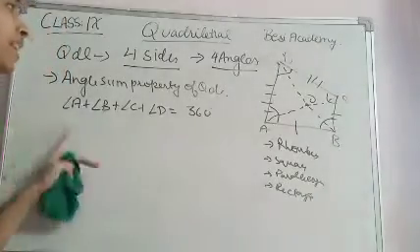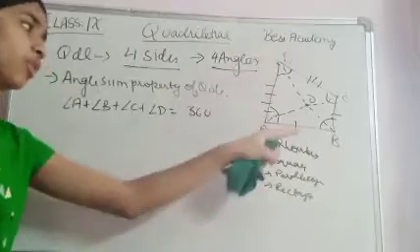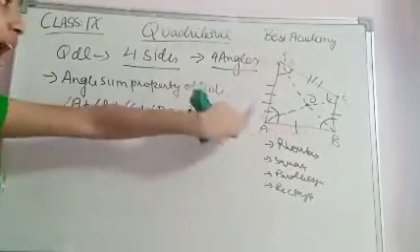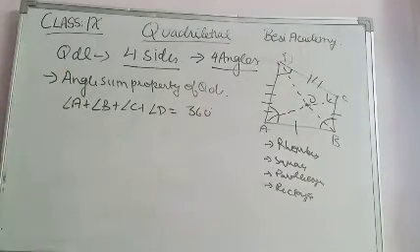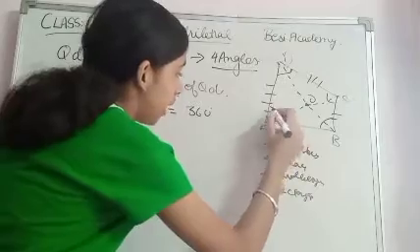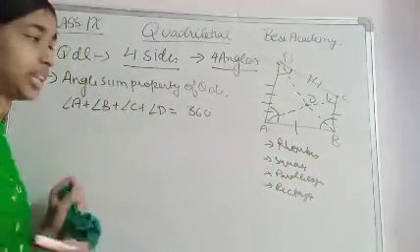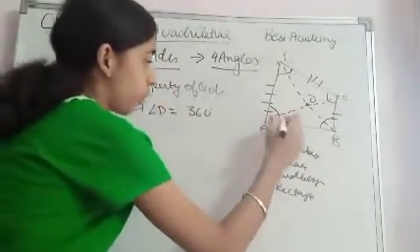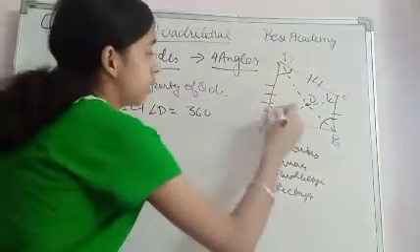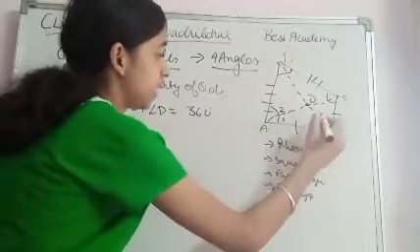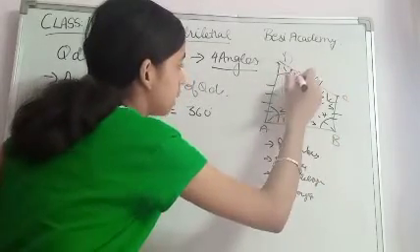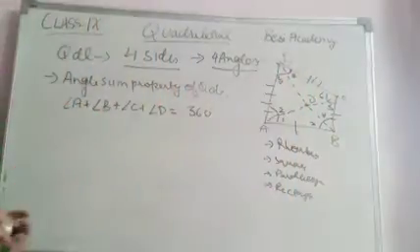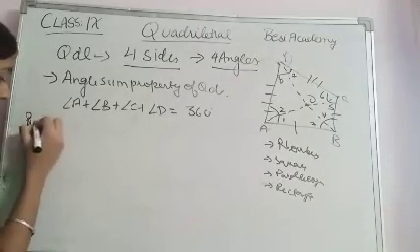In class 8, we generally know that the sum of the angles is 360 degrees. But in class 9, we need to prove the angle sum. How is this angle sum 360 degrees? So mark this, as the diagonals bisect each other, so angles are formed. Mark these angles as angle 1, angle 2, angle 3, angle 4, angle 5, angle 6, angle 7, and angle 8.